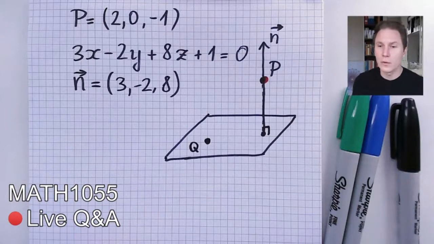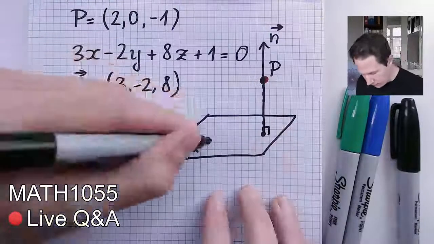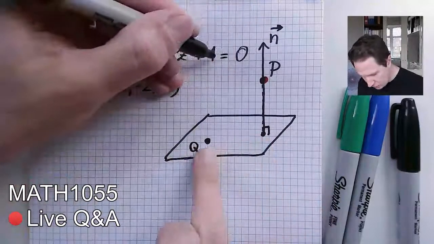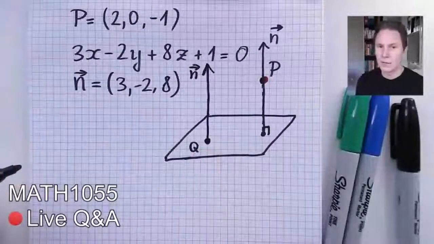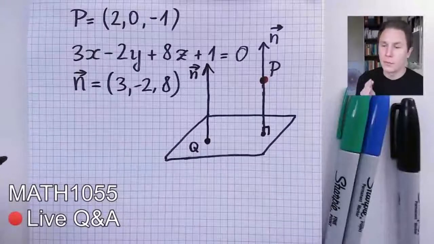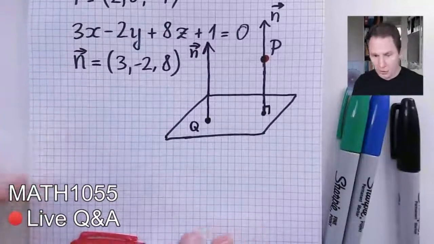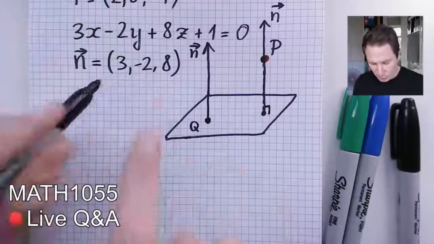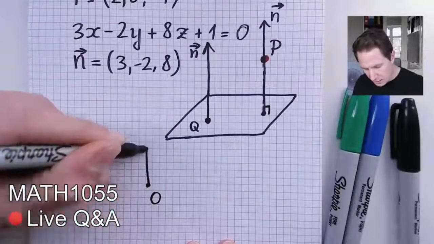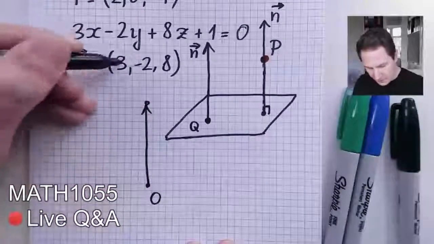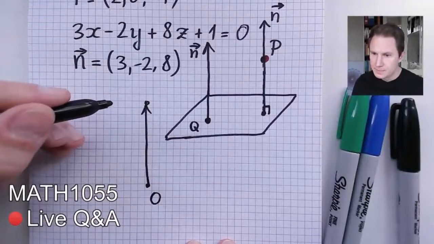I don't really know if p is on the normal vector, but this normal vector can be shifted parallel to itself. I could take this normal vector and shift it over to q as well. It doesn't really matter where it originates from. The point is that it has a certain direction and a certain length. So this triple of numbers is giving me a vector from the origin pointing to the point given by that triple of coordinates. Okay.